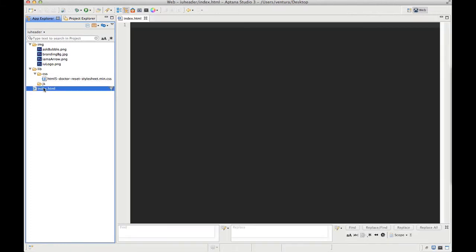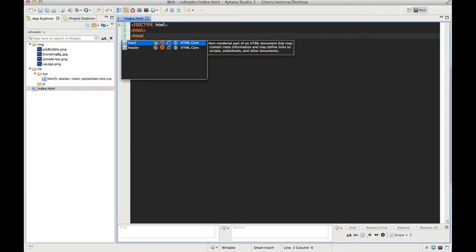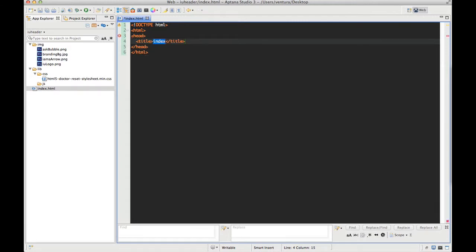folder. So let's go ahead and create this index file, and we're just going to go ahead and create a very simple HTML5 document so we can get started on our coding. First thing we need to do is start off with our doc type, add in our HTML tags. Inside of our HTML tags we need to have a head tag, and of course our title. Outside of our head tags, let's put our body tags. I'm just going to open that up a couple lines so that I can start creating this document.